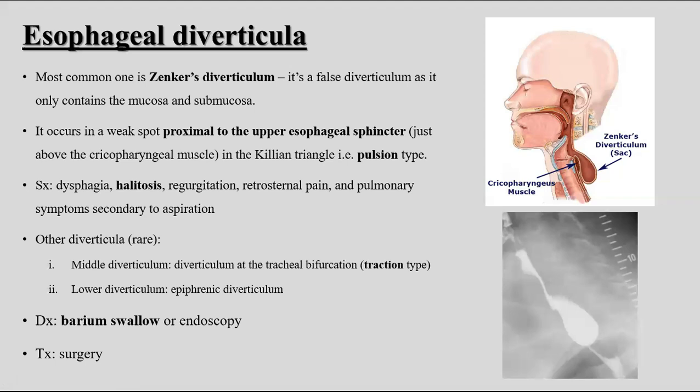The lower diverticulum is the epiphrenic one. Epiphrenic means just above the diaphragm. So just before the esophagus goes through the diaphragm, you can have a diverticulum, and this is usually a false diverticulum, so it's only the mucosa and the submucosa. For example, any kind of intraluminal pressure increase, as in achalasia, can give you this lower diverticulum, the epiphrenic one. Treatment for most of these is just surgery. You just have to go in, take it out, and fix the wall again, which is one of the mainstays of treatment.